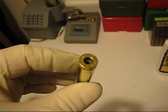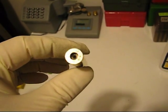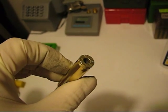Now you see how clean that primer pocket is? It's because we tumbled it that way.